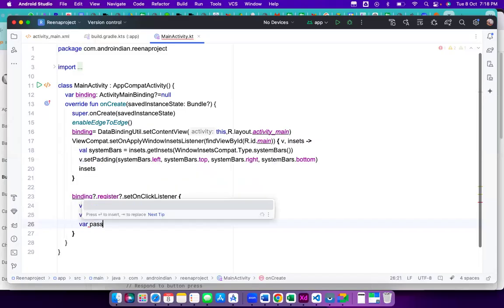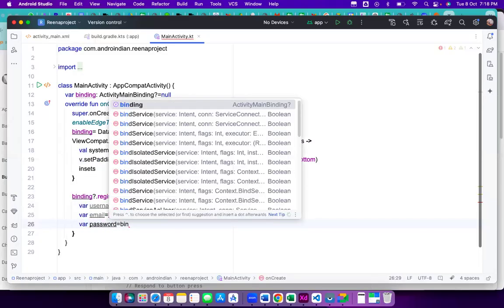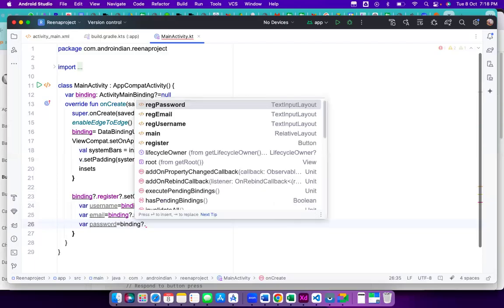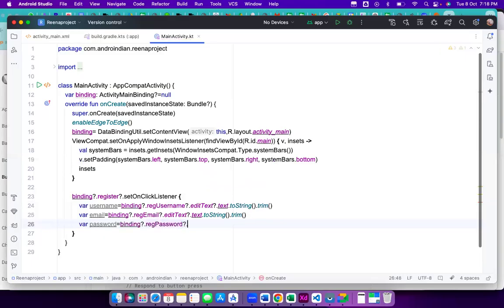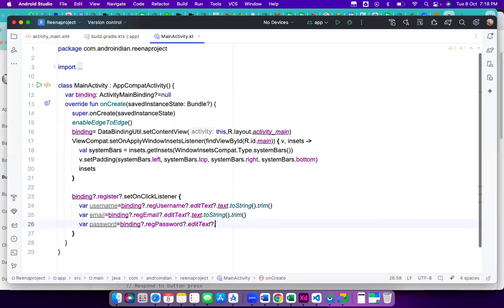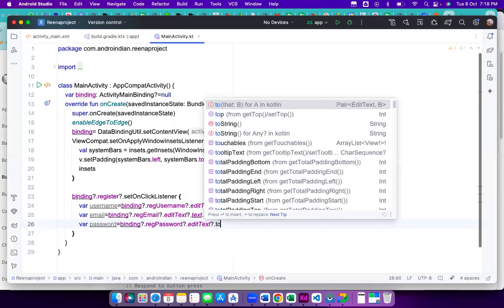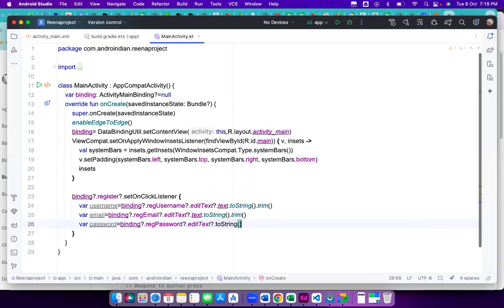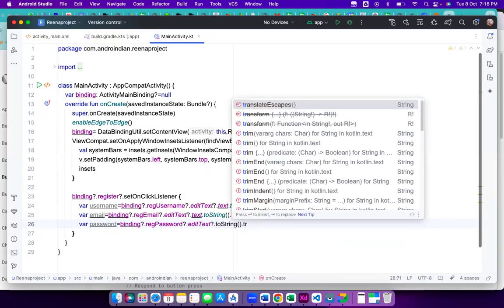Then password equal to binding dot register password dot edit text dot toString dot trim.